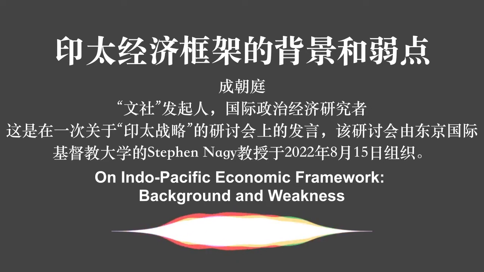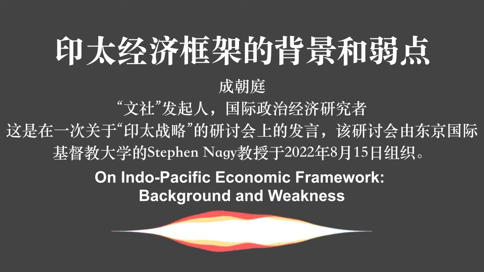But in order to compete against China, the U.S. has a disadvantage because it has not invested as many economic resources as China. Many scholars and experts have realized the disadvantage of the U.S. For example, the very famous China expert David Xianbao has written one very good book about great power competition in Southeast Asia. He has concluded that the U.S. must enhance the economic dimension of its Indo-Pacific strategy. Otherwise, the U.S. is not in a position to compete against China. So this is the background of the Indo-Pacific Economic Framework. We cannot ignore this. This is the first point I would like to emphasize.